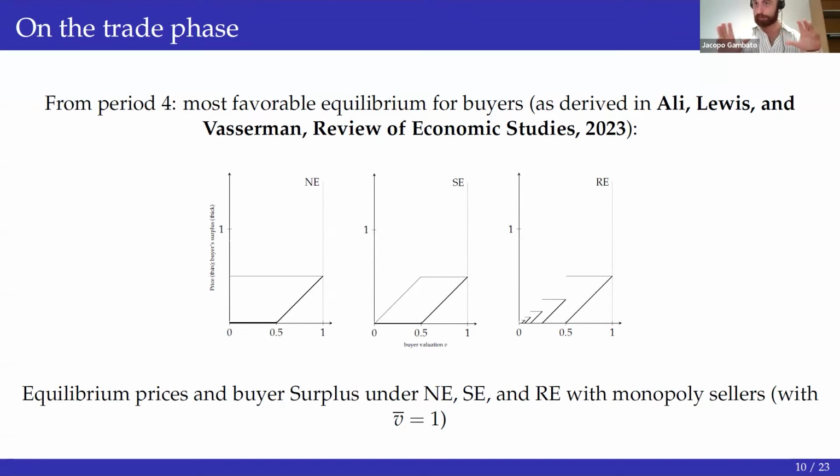And for a simple graphical representation, we can look at the difference between no evidence, simple evidence, and rich evidence, for example in the monopoly case. We can see that the moment information disclosure is allowed, as per the paper cited, disclosure simply increases trade volume, because some consumers under no evidence will not buy at all.